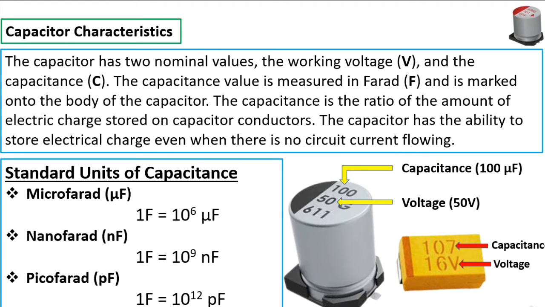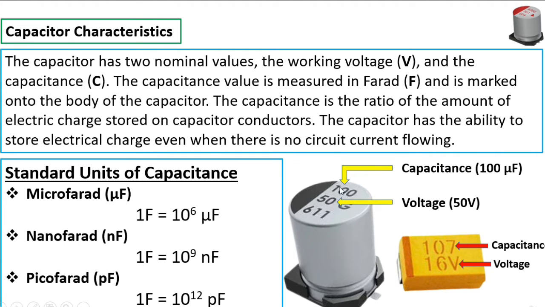So as you can see here, this is the capacitor. This is an electrolytic capacitor, and here we have a tantalum capacitor. Basically, these two kinds of capacitors are polarized capacitors. Over any capacitor you will find some numbers and letters. For this kind of capacitor, we have here 100. So the 100 means 100 microfarads.